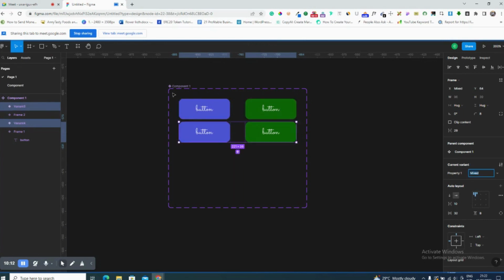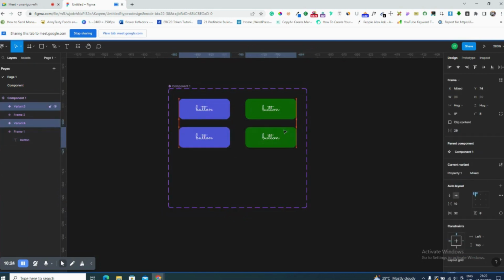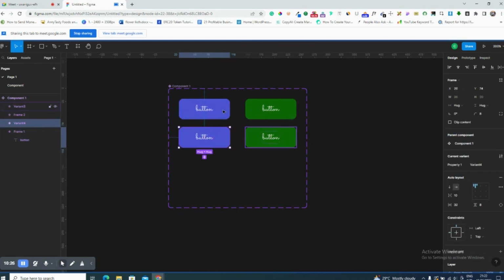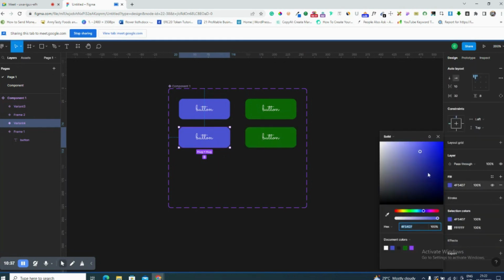I think the one I'm going to start with is, let me see. Okay, so there's something I'm going to do now. Just follow me. I'm going to come over here. I want to create more variations of these buttons, right? This is variant 3 and this is variant 4, right? So this one here, let's assume that I'm going to change the color down a bit. Let us say that this button here is the hover interaction of this one.